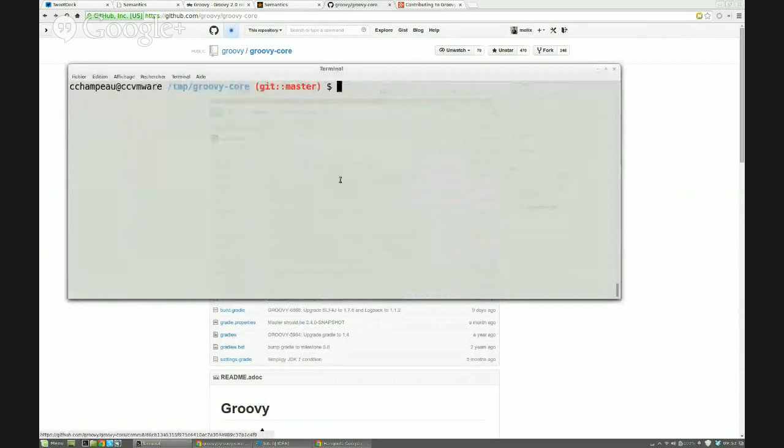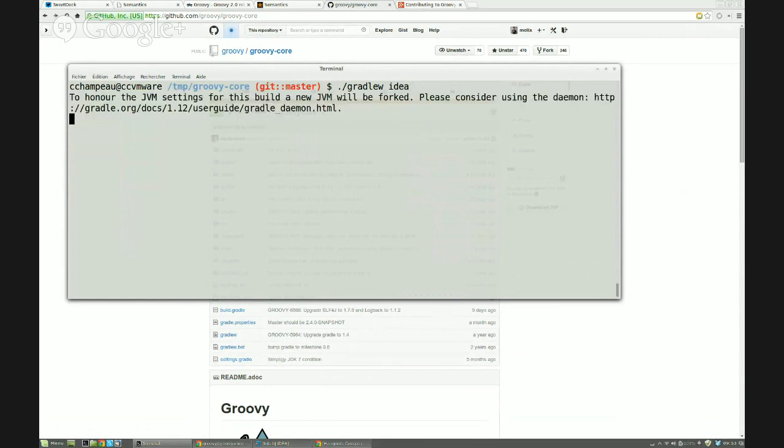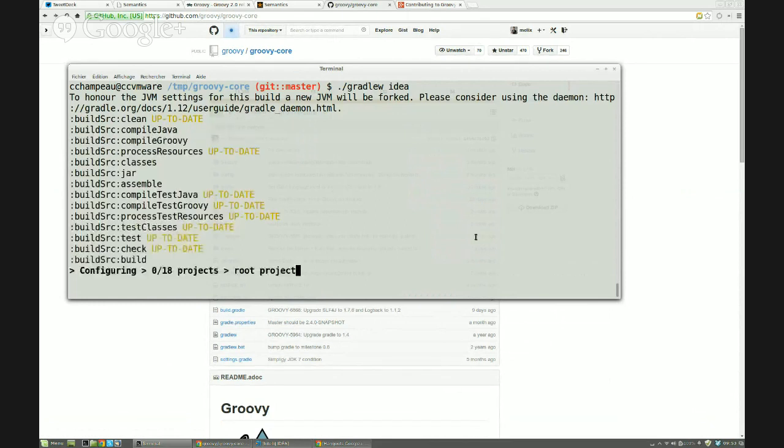Okay. So setting up the IDE is actually very easy. All you have to do is to go into the Groovy core directory and type gradlew ide. Let's see how it goes. If it's the first time that you do that, Gradle will download all the dependencies that IntelliJ and Groovy require for this to work.